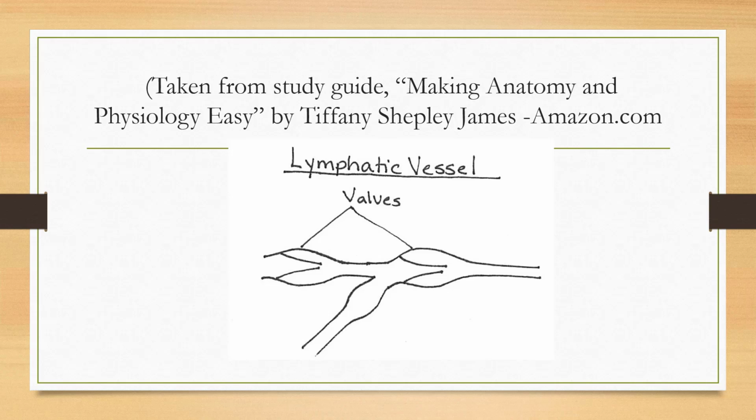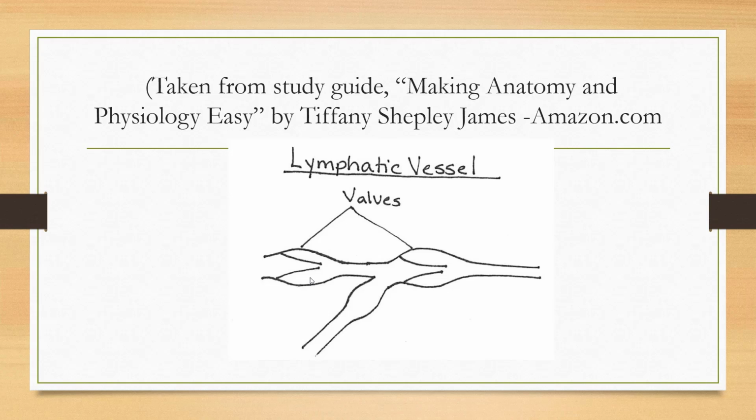The walls of these vessels are going to have 3 layers comparable to those of veins. Small and medium-sized lymphatic vessels also contain valves. So you can see this simple image here includes the valves that are in these lymphatic vessels. The valves are pretty close together and do produce noticeable bulges on the outside of the lymphatic vessel. So some lymphatic vessels will have a beaded appearance due to an irregular lumen. Okay, reminder that the lumen is the hollow inside of an organ or a vessel.